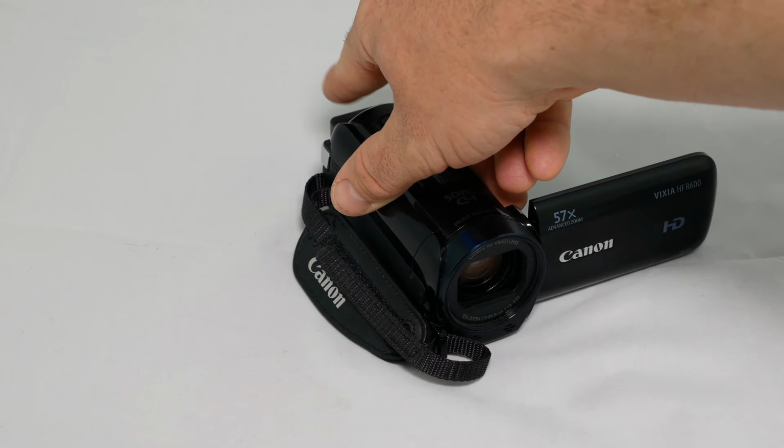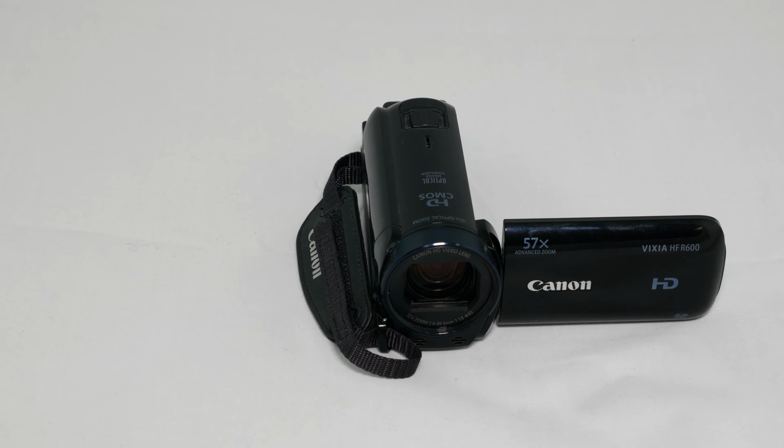If you're looking for something with an optical zoom that's cheap, this is still a great option today. I couldn't tell you if they're making 4K versions of it today, but this is a really good way to go if you're on a budget and you're looking for that optical zoom so you can get in close on the back of your tank.